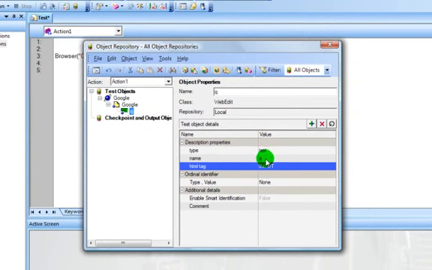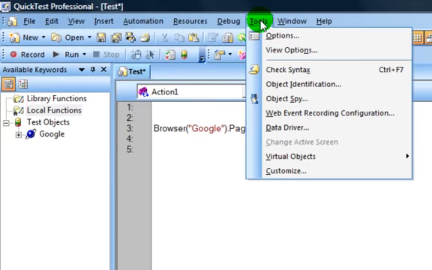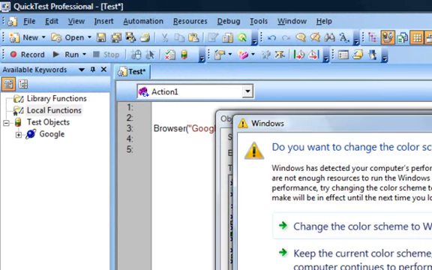So these are the three description properties which QTP has used for the identification of this object, right? Now, on what basis does QTP decide that if it's a web edit box, it is going to use these three properties? That is something which we configure in object identification.